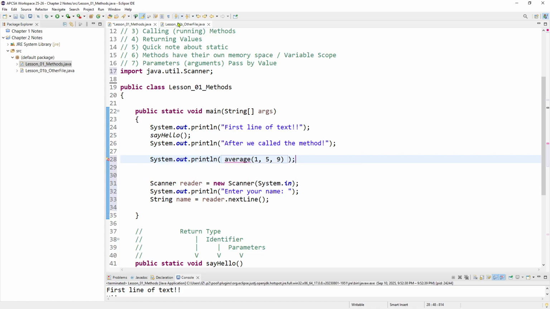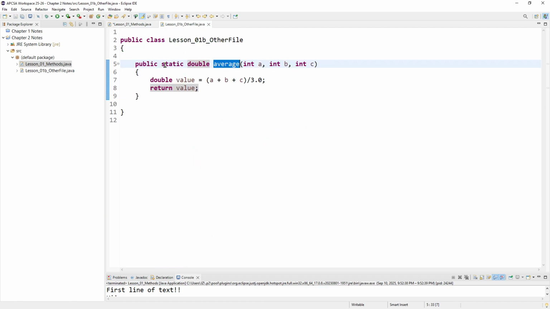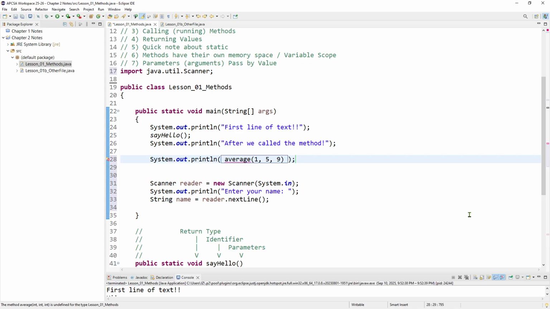So if I wanted to refer to a static method in another class, I just have to say the name of the class, which this name is a little bit weird, lesson 01b.other file. I just have to say the name of the class, with the correct capitalization.